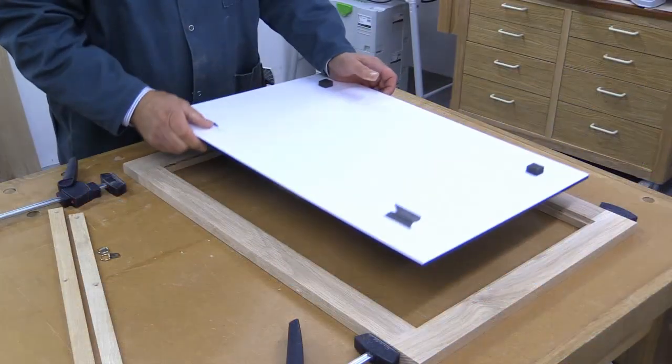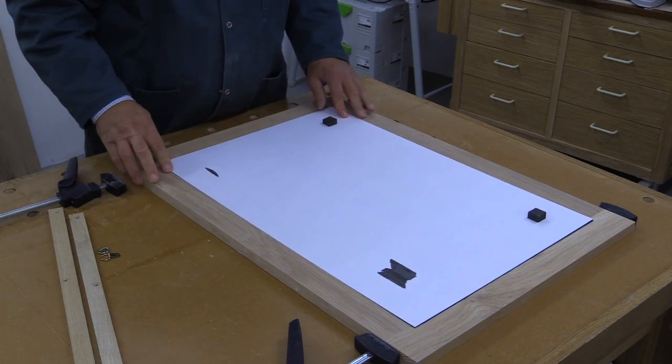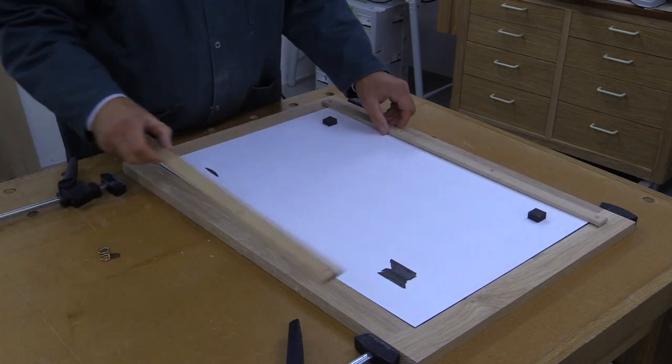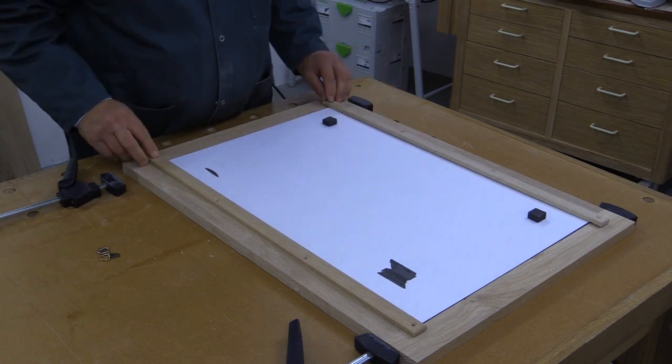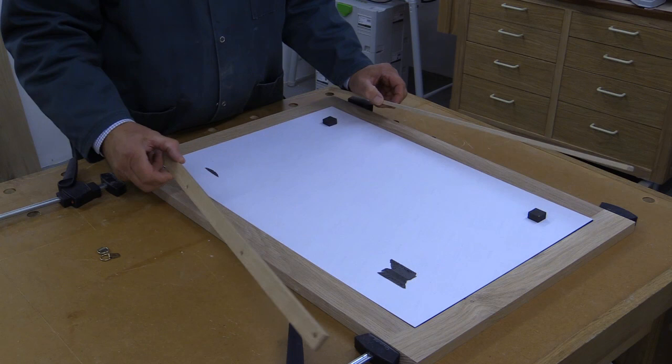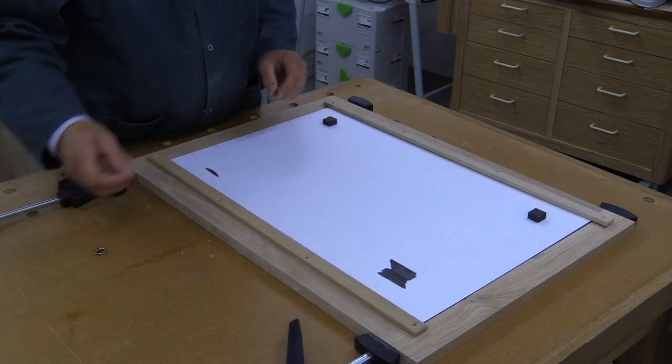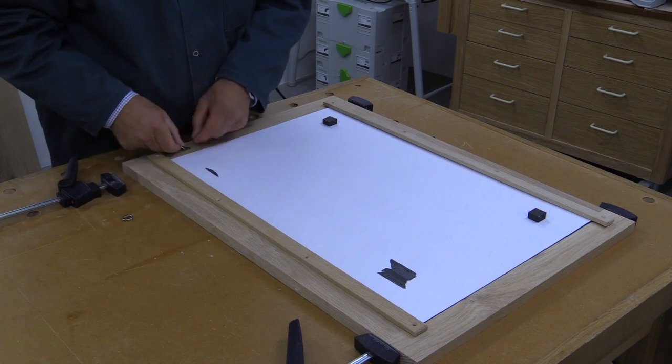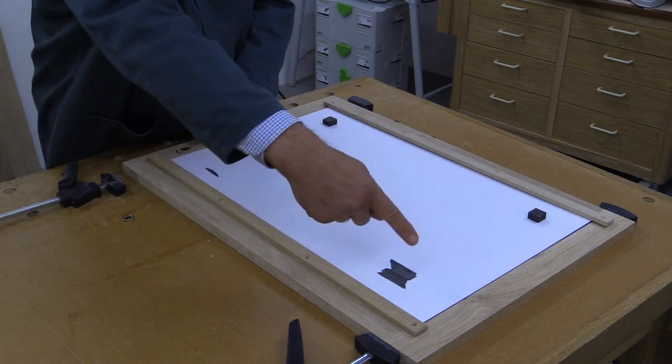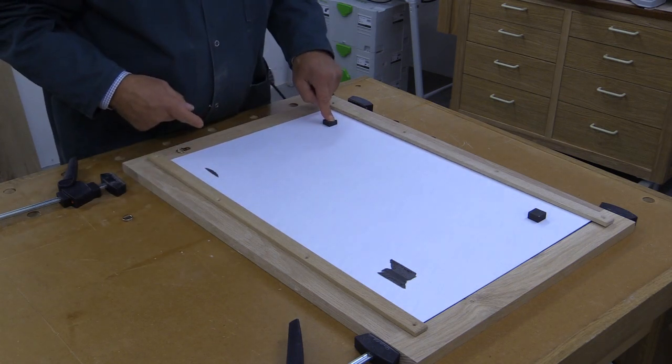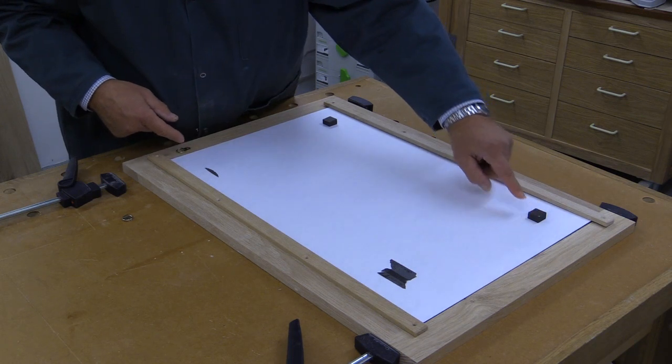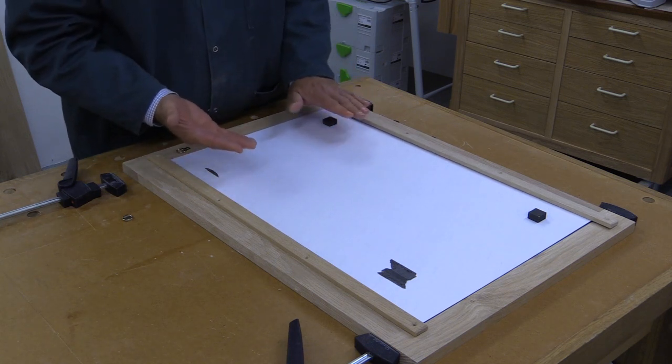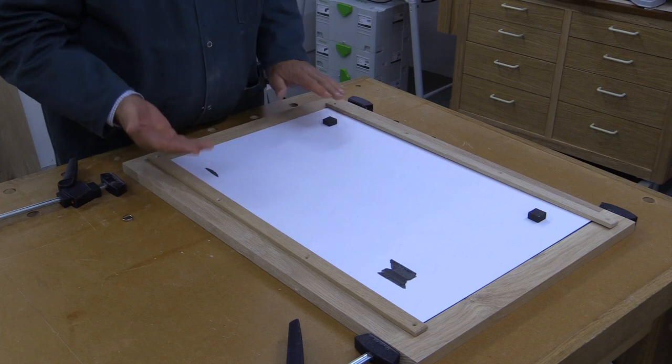Well the picture fits in nicely and the only things we need to do now, first of all a method of holding the picture in. So I've made up two pieces of wood, one at the top and one at the bottom and these will be held in with screws. That means then the screws can be removed in order to replace the picture in the future perhaps. And then we need something for the wire which is going to support the picture. Well I've got two of these hooks and there'll be one on either side and some sort of wire or string between the two. This is left over from the old method that the picture was held on the wall by some sticky things here which came adrift. I'm going to leave these rubber pads there because those will serve to keep the picture bottom away from the wall and I think that might look good when it's in place.